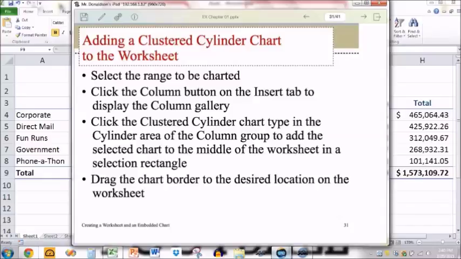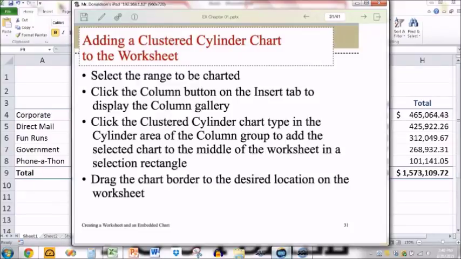All right, looking at adding our chart. And before we get into the chart, a couple things, word of advice as far as the chart's concerned. One thing you want to keep in mind, whenever you have your data, you want to know and decide what type of chart is needed for the project.